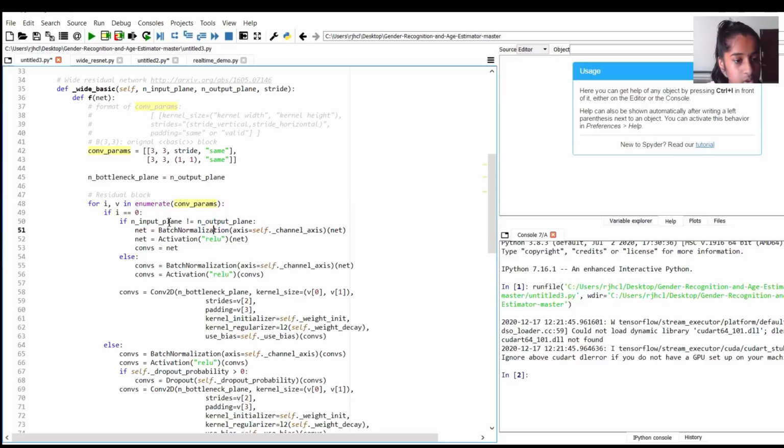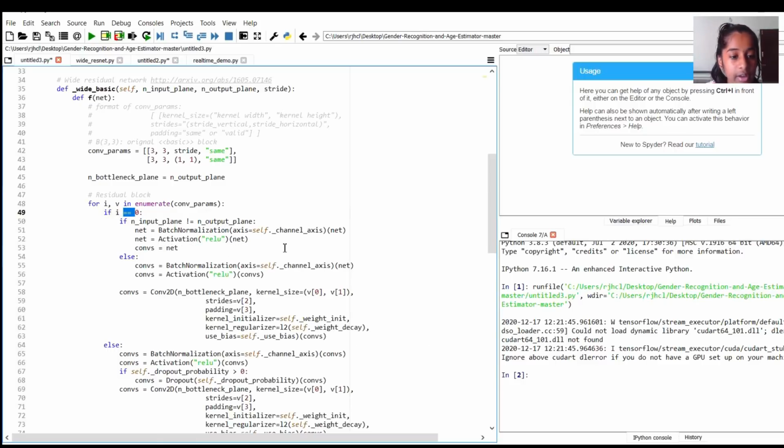If I is equal to 0, then we have another if condition inside the if condition. Inside the for, we have just said that this is going to be the two values, and we have initialized it inside the for itself. And again, we have set the if condition saying if I is 0, then we have another condition inside the if saying if n input plane, that is the input plane, is not equal to the output plane, whatever is the input is not equal to the output, then net.